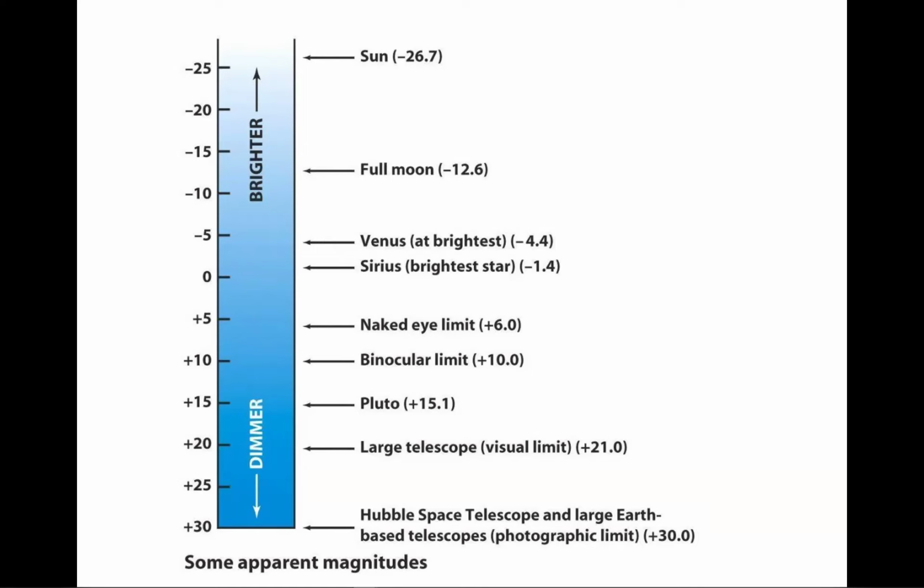And then brighter things: Sirius, minus 1.4. Venus at its brightest, minus 4.4. I think I've mentioned before, Venus is bright enough to cast a shadow on a light colored surface, so you can see your shadow. Full moon, minus 12.6. The sun at minus 26.7. So these are apparent magnitudes. We don't have absolute magnitudes on here, and we're soon going to be thinking about a different measure of the brightness of stars. But just have those things in mind.